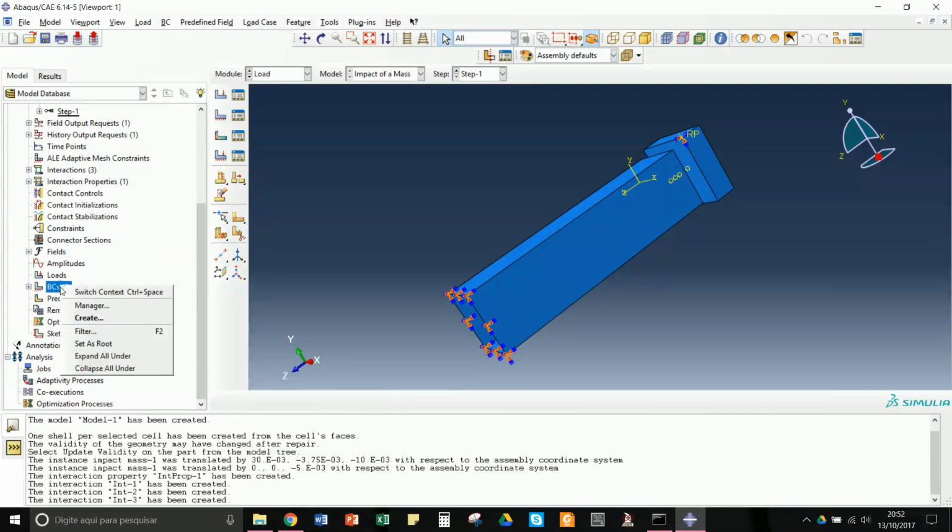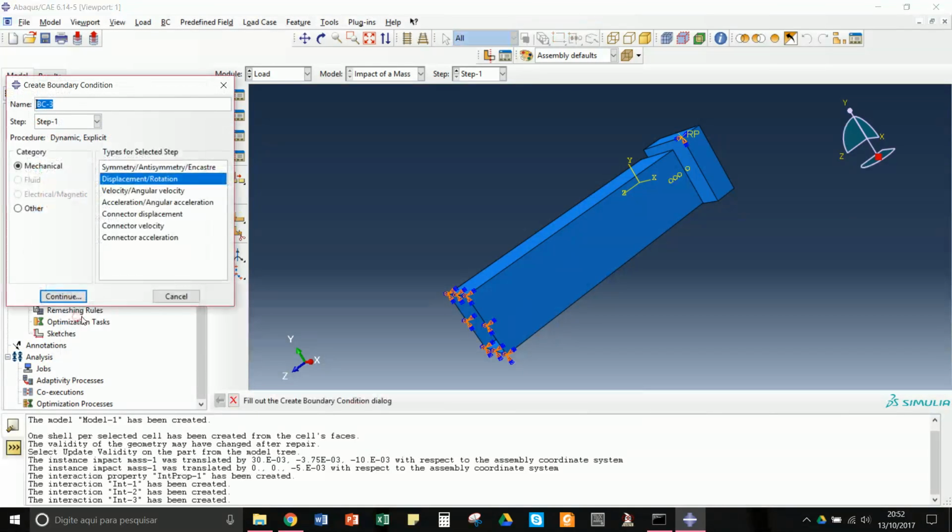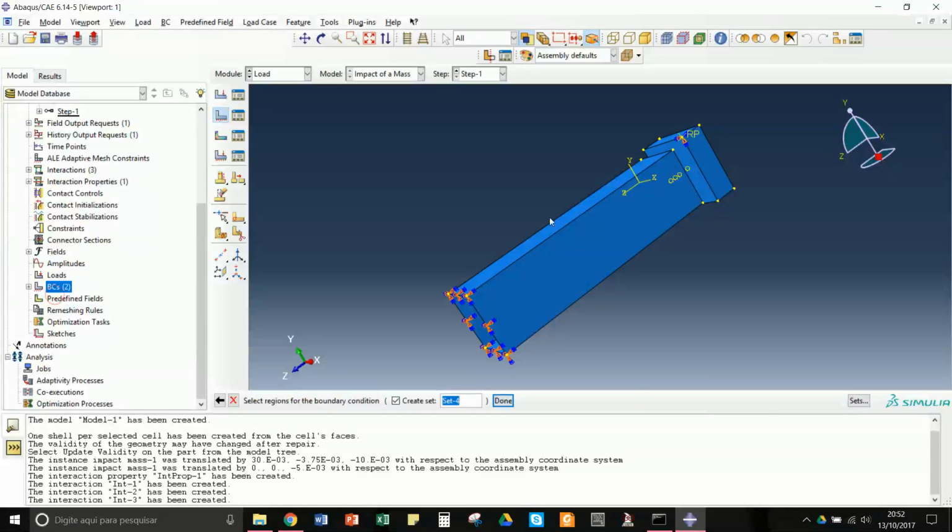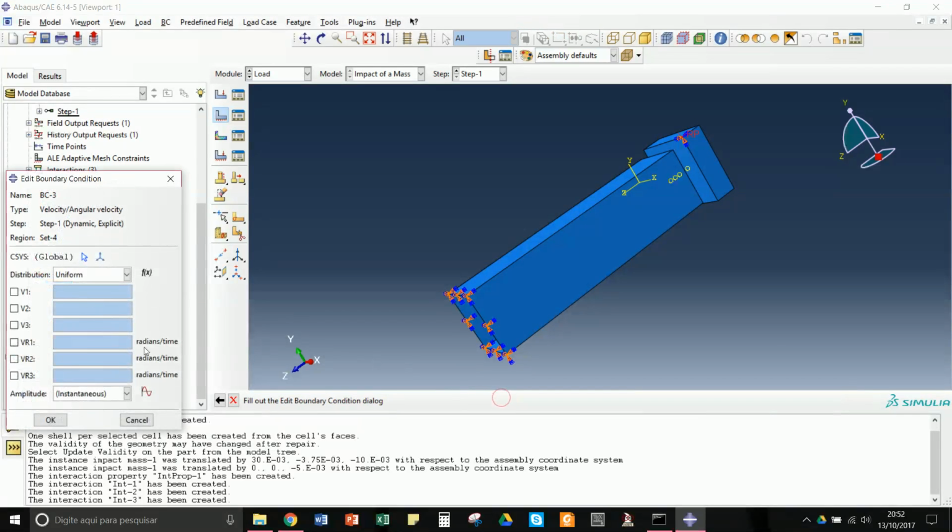And then a third and last boundary condition is the velocity of the impact mass. Velocity, continue. We choose the reference point, done. And the velocity v1, v2 are 0, v3, then we put, say, 1 meter per second.